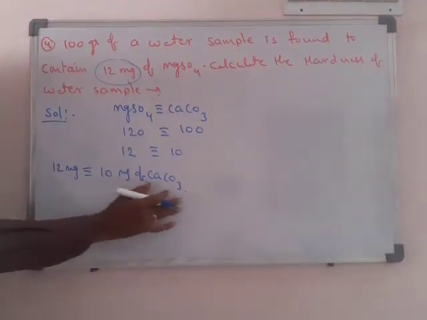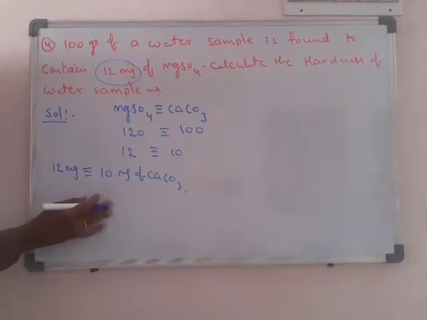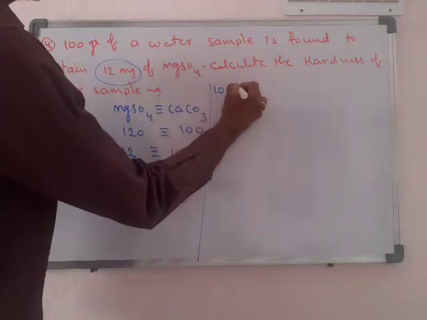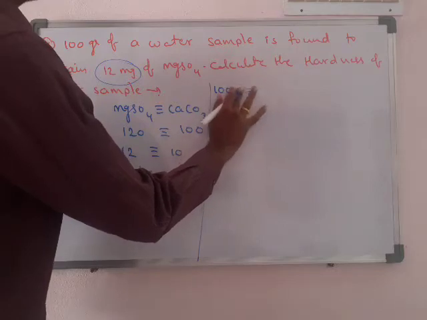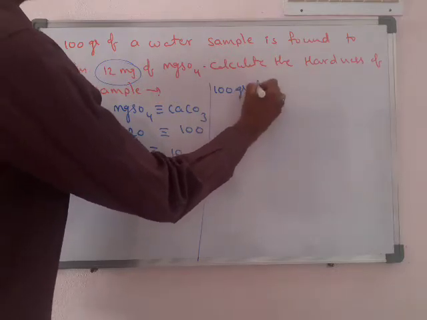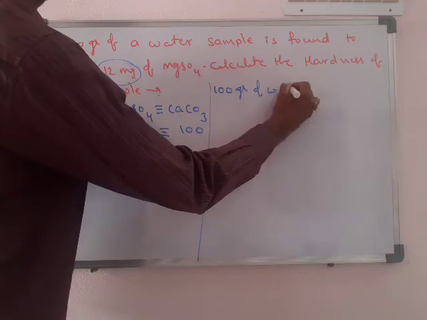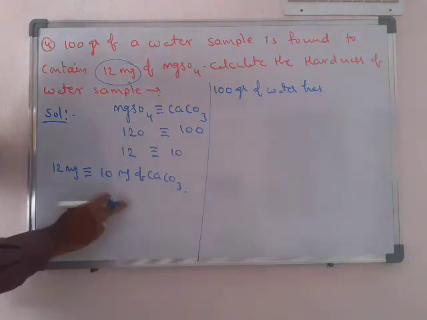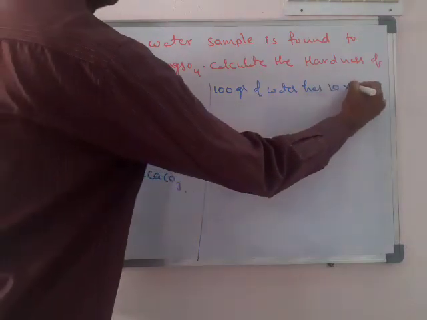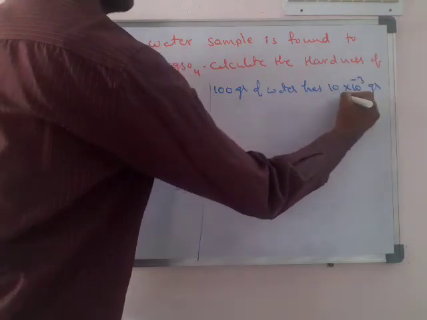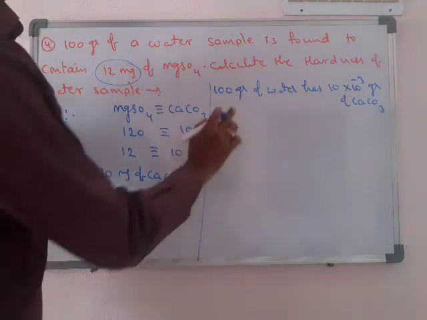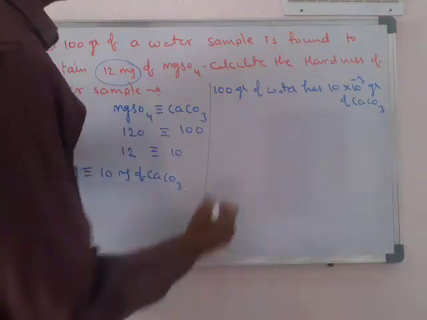10 milligrams of calcium carbonate. So 10⁶ calculate చేయాలి. So 100 grams already గ్రామ్స్ లో ఉంది కదా, నో ప్రాబ్లం. సో 100 grams of water contains how much, convert into grams, 10 × 10⁻³ grams of కాల్షియం కార్బోనేట్. సో థింక్ ఏంటంటే ఇక్కడ ఏ యూనిట్స్ తీసుకోండి ఇక్కడ కూడా అదే యూనిట్స్ తీసుకోండి, 100 grams.